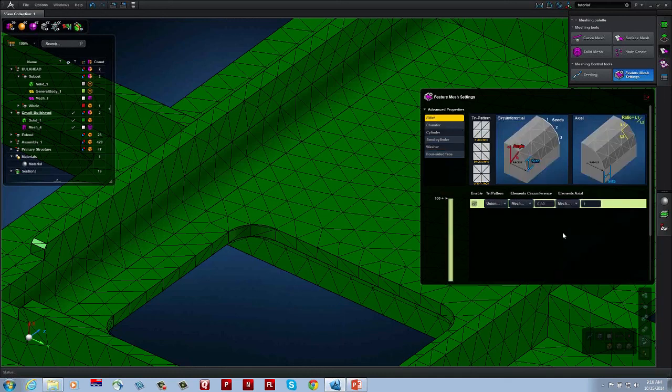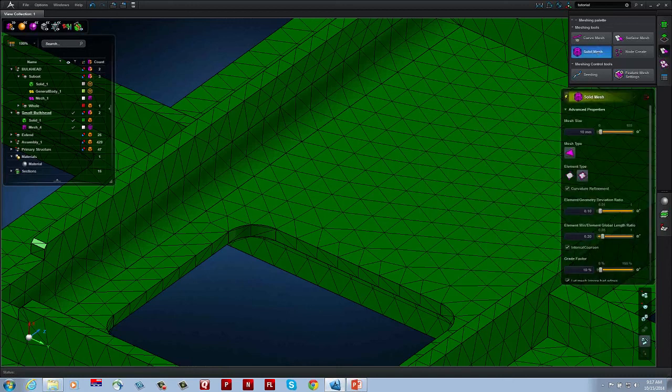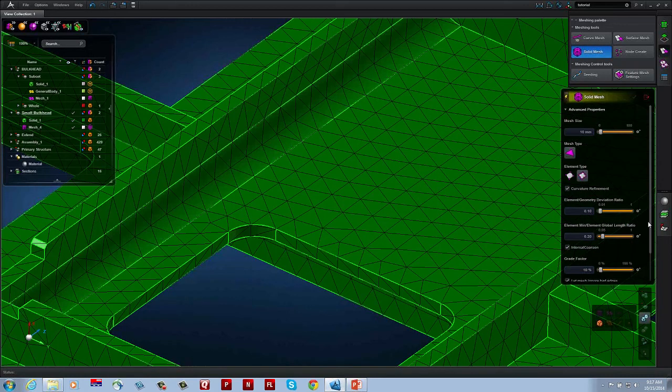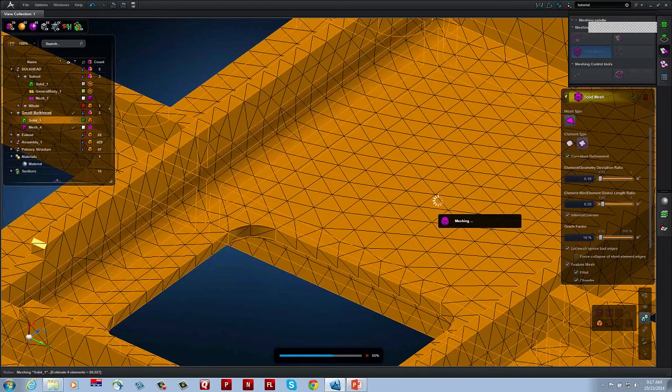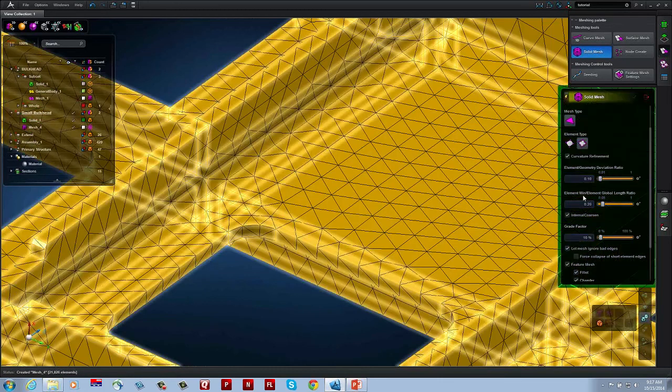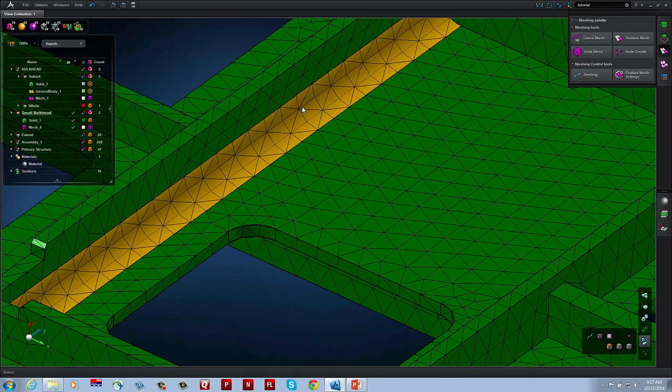In the case of a fillet, I might say that, you know what, instead of the elements around the circumference or along the face of the fillet being automatically calculated, maybe I want 3 elements. Okay, we'll go back to our solid mesh and we will enable feature-based meshing. We'll pick our solid, the mesh will update, and we'll have 3 elements across the face of the fillet as opposed to 2.